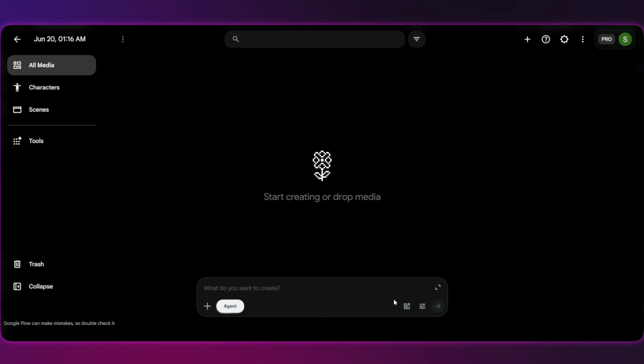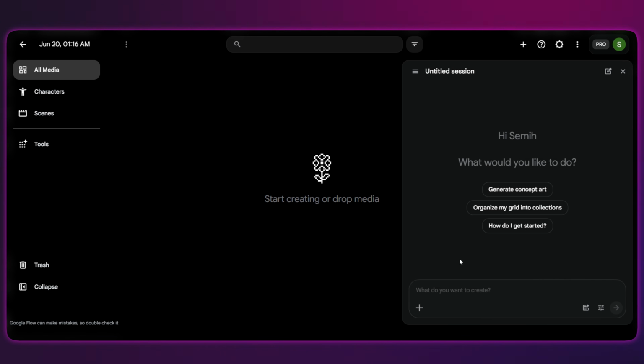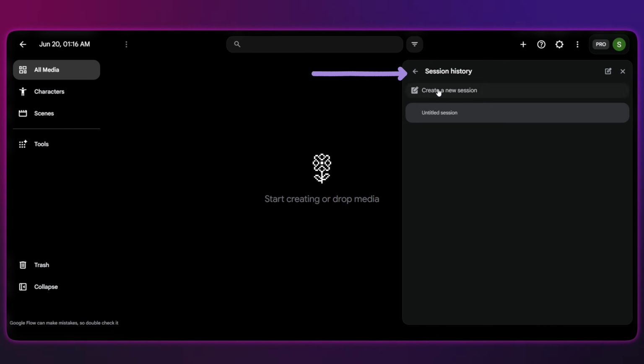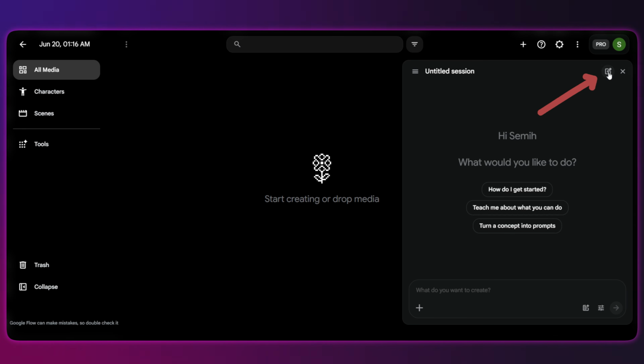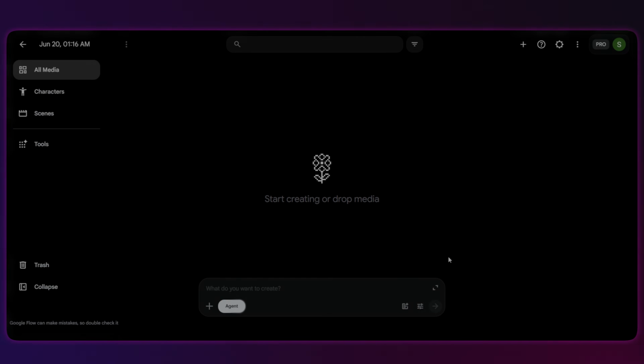After saving your initial configuration, you can use this section to adjust the layout and expand the agent's chat interface for a better viewing experience. From the top left corner, you can add new sessions, allowing you to manage and progress multiple workflows simultaneously within a single project. You can rename your project here. Selecting the X button will return you to the bottom panel, allowing you to deactivate the agent whenever necessary.